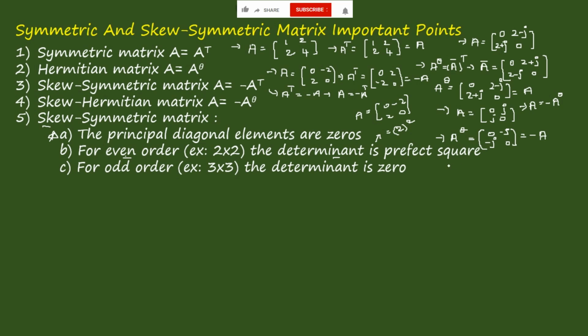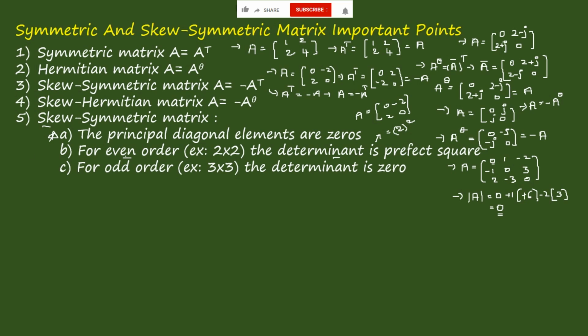Okay. If you consider an example for this one also. Okay. If you consider matrix A is equal to a 3 cross 3 matrix. So it becomes 0, 1, minus 2, minus 1, 0, 3, 2, minus 3, 0, which is a skew symmetric matrix. Diagonals are 0, and you'll be looking at the determinant of this one. Then the determinant of the matrix is equal to 0, right, first term. Then minus 1 into, it becomes minus 6. Then minus 2 into, it becomes 3. So this becomes plus 6, and this is minus 6. So which is equal to 0.